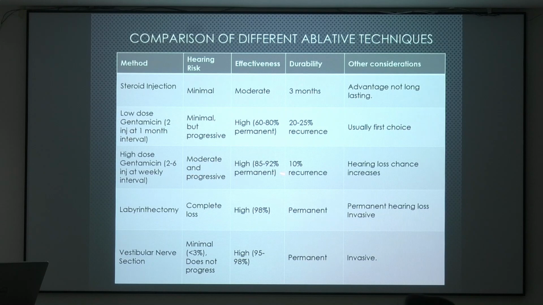And if you give high dose gentamicin, around 90% of them will be off medicines, off vertigo episodes. And in those patients also, over the long term, 10% of them will have recurrence. So this option has to be given to all patients of Meniere's disease before considering any invasive surgery. This is now a protocol of the European Academy and most academies, that you give them this option. It is quite effective, and I usually give all my patients the first option of gentamicin.